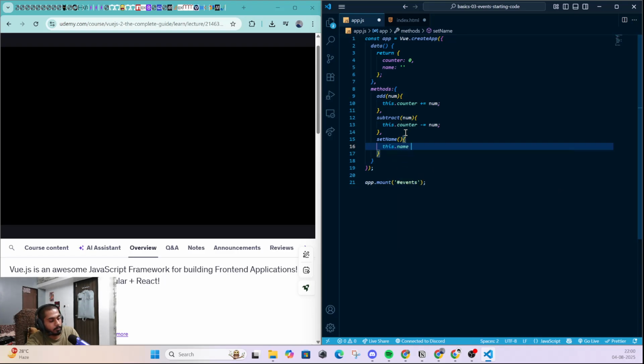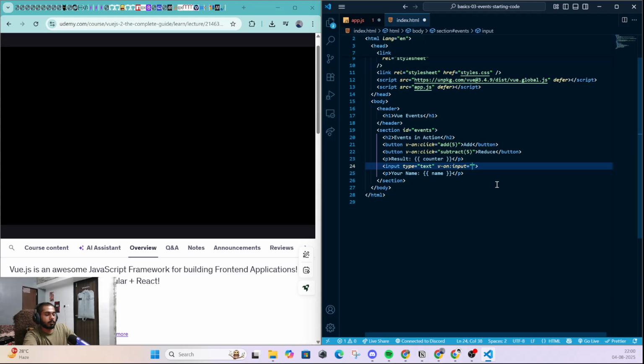And that's going to be a bit tricky, won't it? Because how do we know what the user entered? We know that the user entered something because we're listening to that event, but how do we get the concrete value the user entered? Well, there is a built-in behavior built into JavaScript, not into Vue, which we can leverage. First of all, we can point at the setName method here, which is the method we want to execute on every keystroke. And now there's a cool behavior in JavaScript, not in Vue. Vue just also is able to use it.